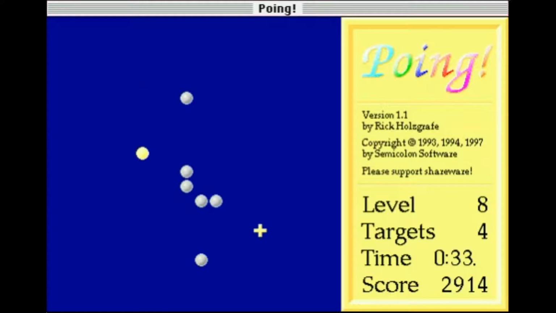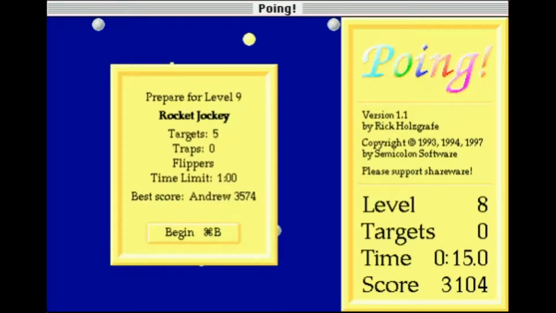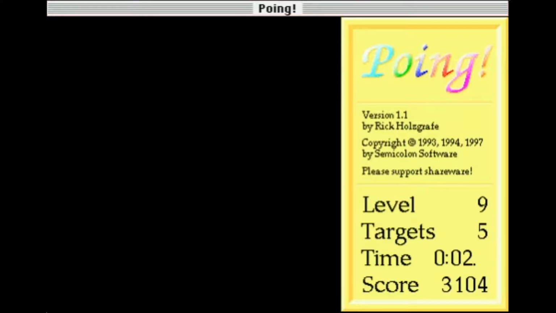Another company's product convinced Holzgrafe that a good way to make sales is to take an old video game concept and dress it up for the Mac as nice as possible. And so that's what he did with Poing! He took his original game and added color and sound, new mechanics and pre-designed levels, and it even came with a level editor. And so Holzgrafe released this version, but he says he may as well have dropped it down a well, and never got any significant press coverage, and never sold more than a few dozen copies.